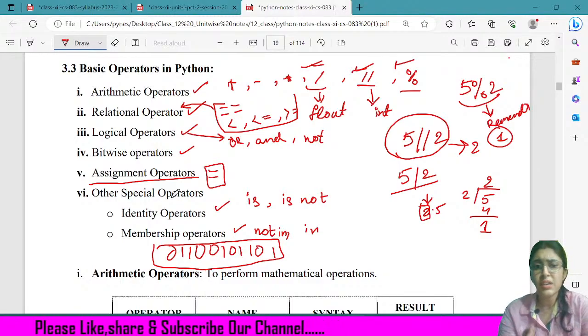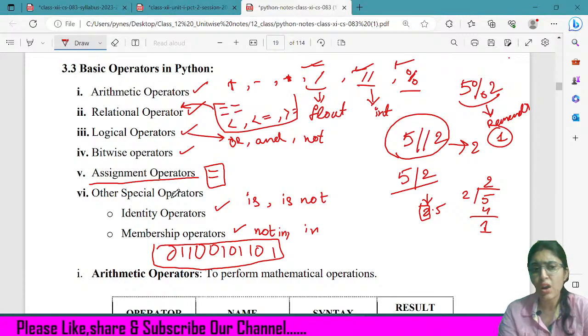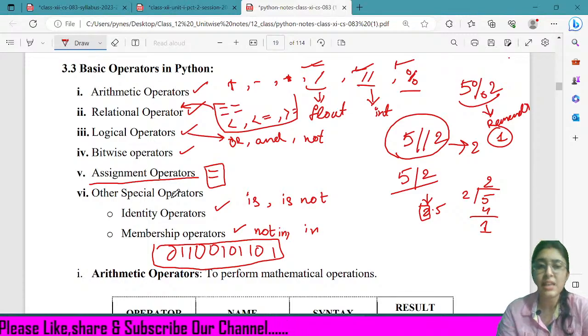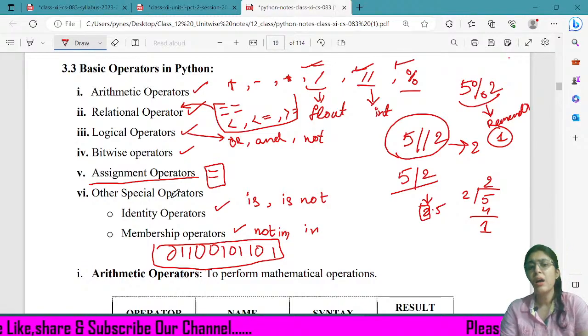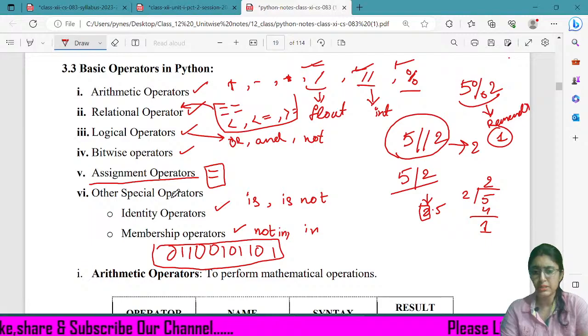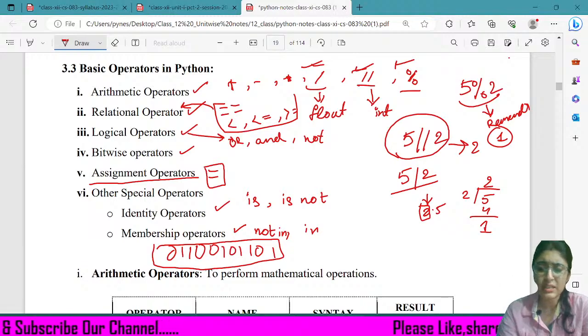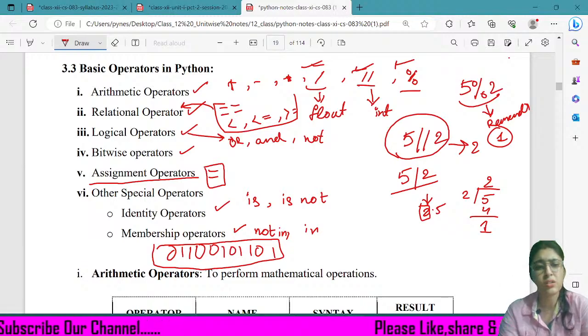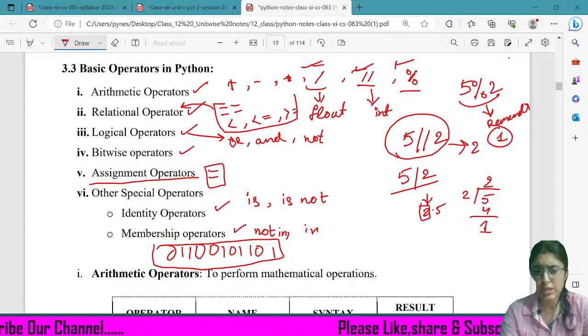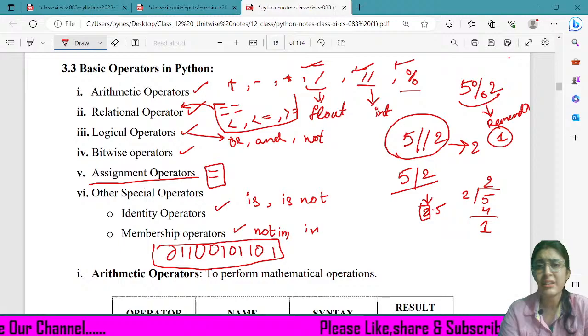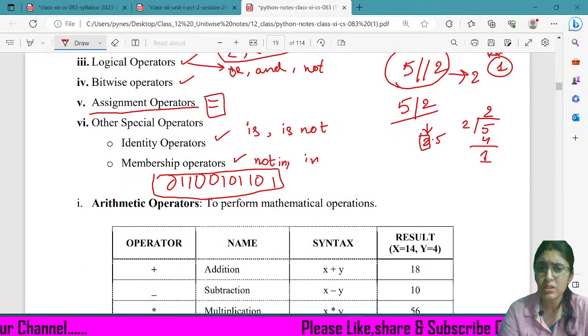See, bitwise shift operators, left shift and right shift, these types of operators can only be used with binary numbers or binary sequences, I must say. So no need to know it in great detail, because it is not randomly used, actually very rarely we use this, whenever we need it.